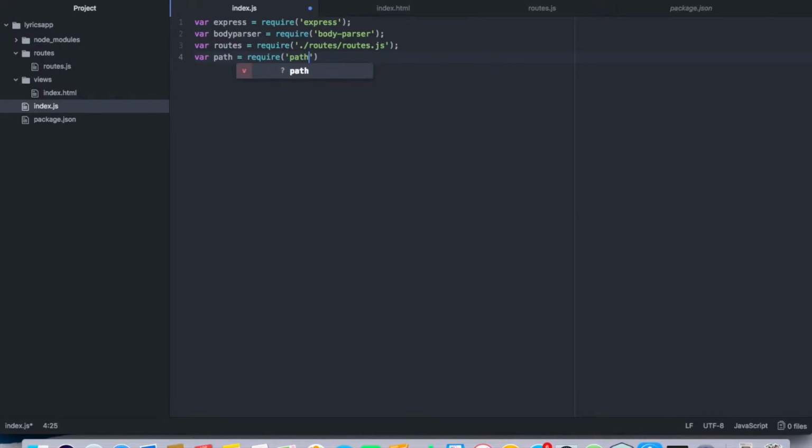So we have required all our necessary files. Now where app equal to express, we are using the express module over here.